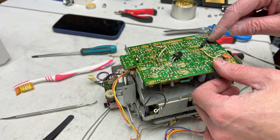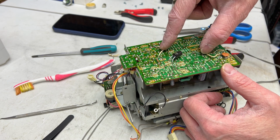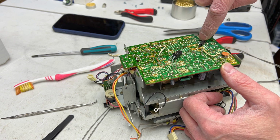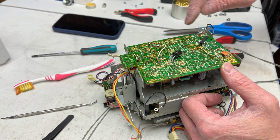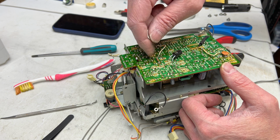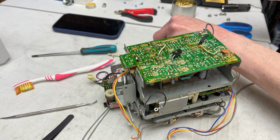Oh yes, and I should mention there was a lot of nasty brown circuit glue up here too. There was some under here, under here, under here, and under both of these wires. It's all been cleaned up now. I left the circuit glue on this resistor that's in here, but I just added some heat shrink just to be sure it's not a problem anymore. And then this resistor is kind of backwards from the way it was, because there was circuit glue shorting out 2 of these transistor pins right there. So good to get that out of the way.